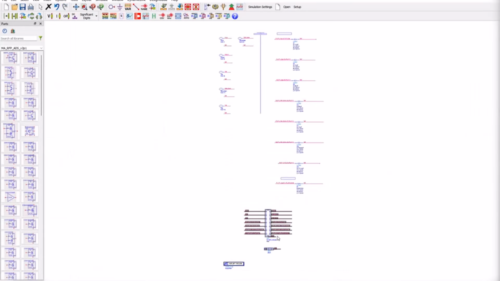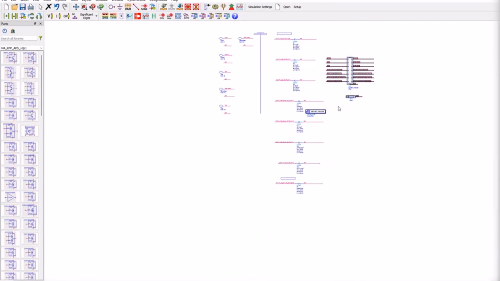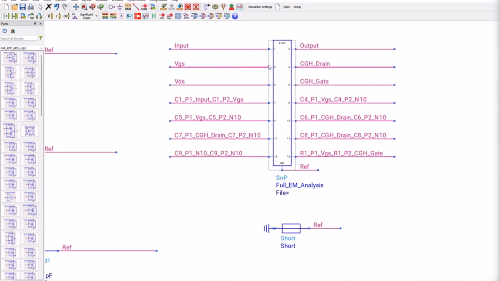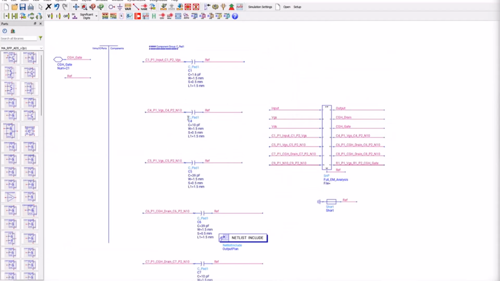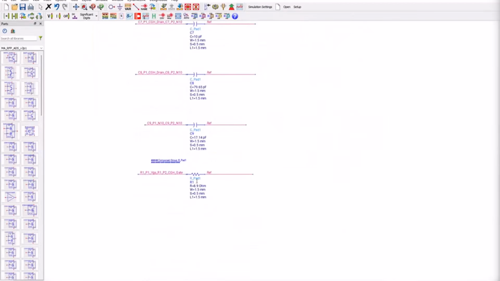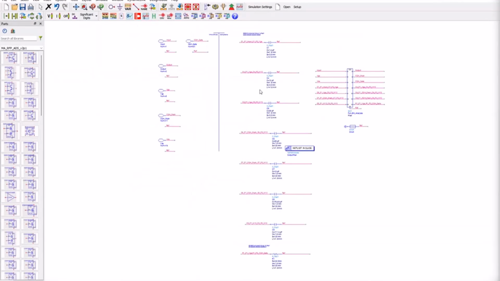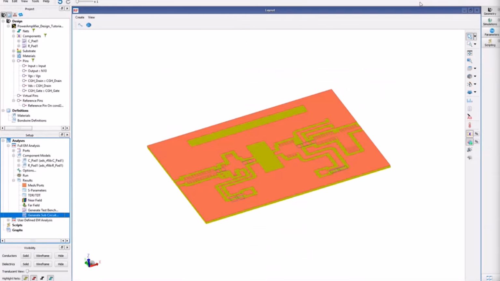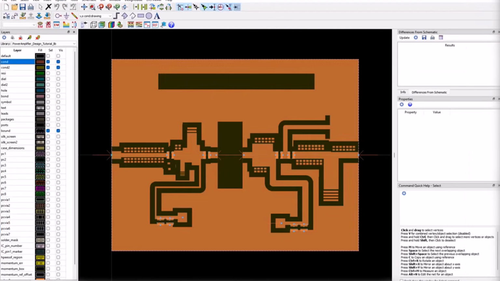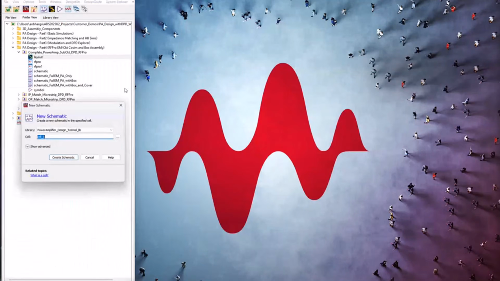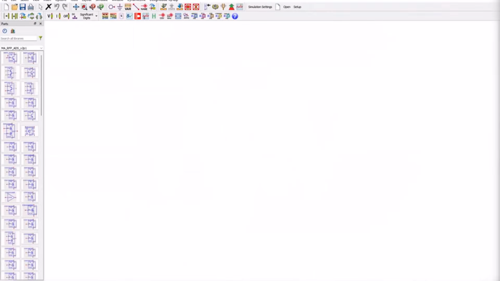Now, what this sub-circuit has done already, see, it has your S parameter file. You have 14 port S parameter file. And remember, you had these capacitors for bias network, impedance matching, stability resistor. Everything is automatically connected to this block already. So the only thing you've got to do now is go to the main ADS window and open a schematic to create a test bench, whatever you want to.